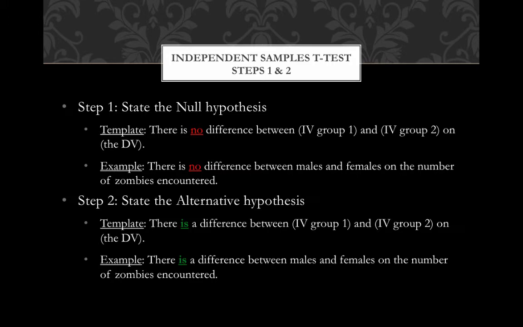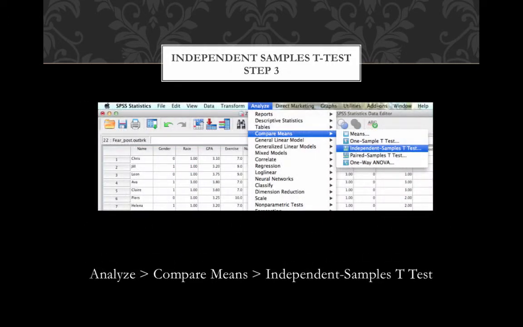So now we've completed steps 1 and 2 of our 5-step process. Step 3 is actually obtaining and calculating our test statistic. In this case, we're not going to hand calculate it. We're going to save that for next week. This week, we're just going to learn how we get our test statistic through SPSS. So let's go to SPSS to run our independent samples t-test analysis.